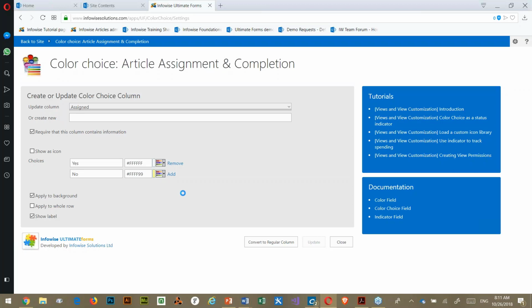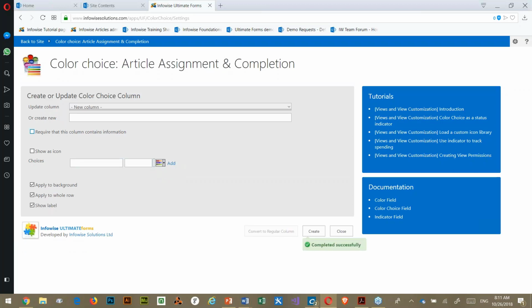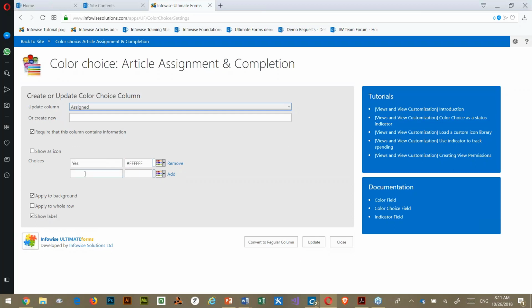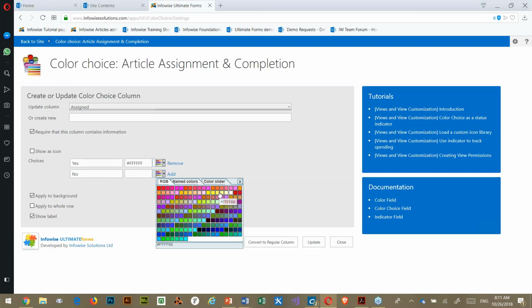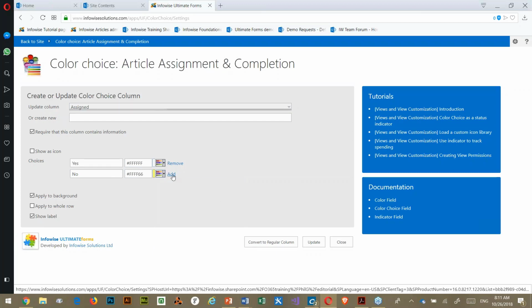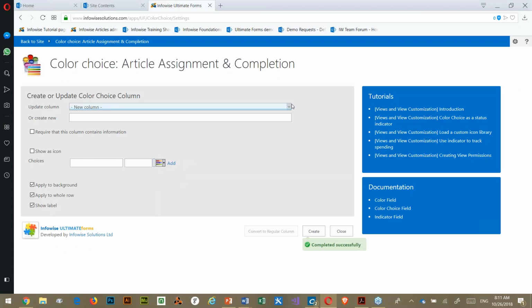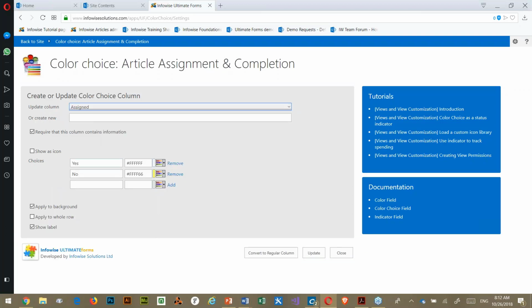Let's go ahead and say, oh, I made a mistake there. One of the things you have to remember to do, and we all kind of forget this sometimes, whenever you make a change here, you always have to click this Add button to make sure that the condition has been put in there. Now we'll go ahead and update that. And now when we go back and check, you can see both of those conditions are in there.